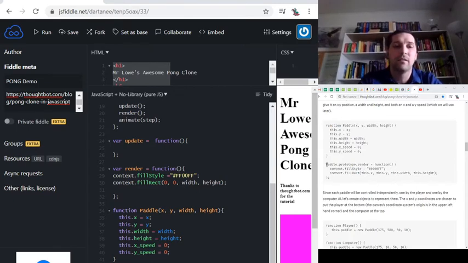So Paddle dot prototype dot render equals function, and then we're going to come in here with context dot fillStyle.